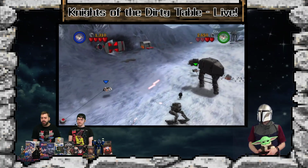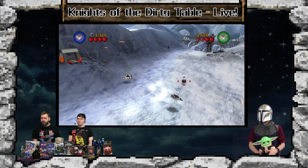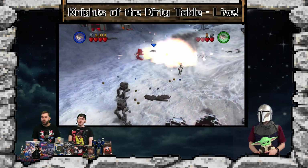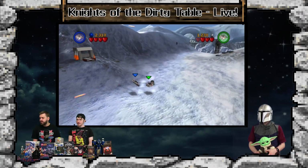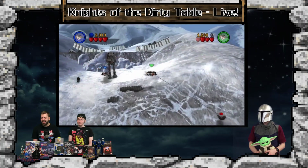Stop shooting my bomb! I feel like that needs to go into that red X or into the circle. Nope. No, right here. Not the red X, because that's... There you go. Boom! The red X is for TIE fighters and Imperial forces, so that would be a free play thing. All right, get the other one down. We got this. I got this.